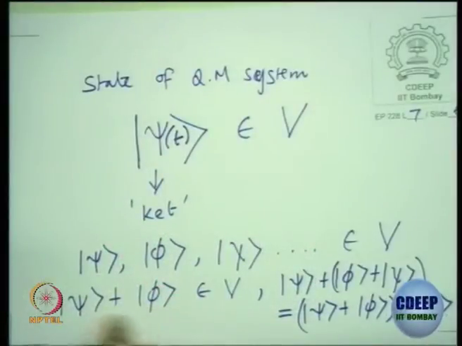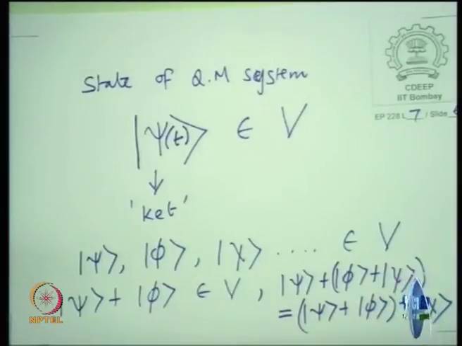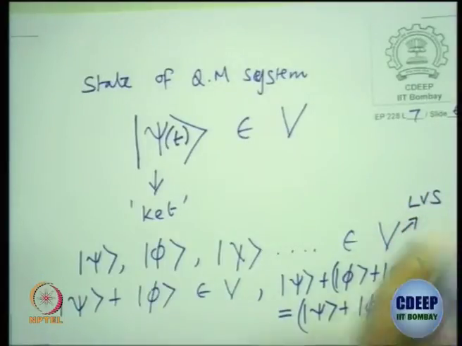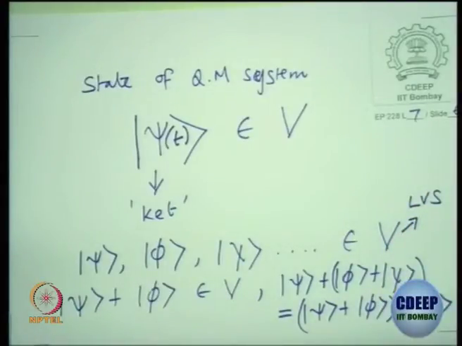So this also could be commutative, right? The combination of adding two states in a vector space, you can interchange the order, it will again be an element of this vector space, and it will satisfy this associativity property. So in fact if this set satisfies these properties, you call it a linear vector space. Then we say that this is a linear vector space if it satisfies these properties in the language of this angular notation.